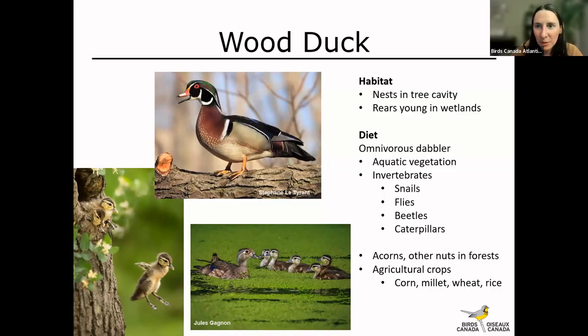So wood ducks, as I mentioned, nest in forests, so a lot of the time they are not necessarily in a wetland while they're nesting, but they can also enjoy a sort of treed swamp, for example. But if they are nesting in a dry upland forest, once they've jumped out of the nest, they will walk 2 kilometers or farther away, even with the mom, to the closest wetland to start feeding just on their first day of life. Pretty crazy.